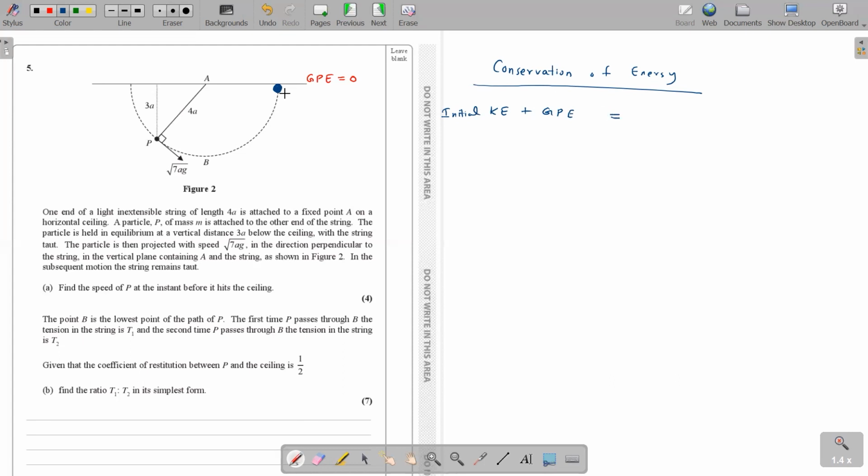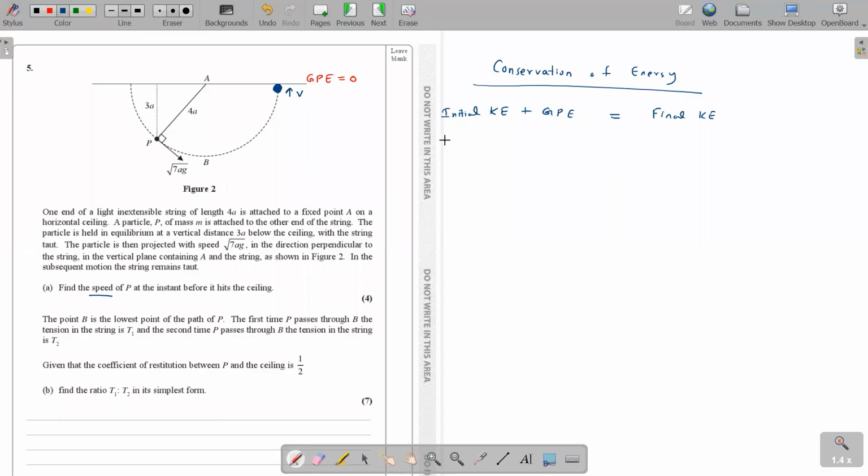At the end, do we have GPE? No, right? It's at the GP 0 level. Do we have kinetic energy? I mean, that's what they ask us to find, right? Find the speed before he said, because obviously there is some kind of a speed here. So there is a final kinetic energy. Okay, so let's find it. Use the formulas and find.